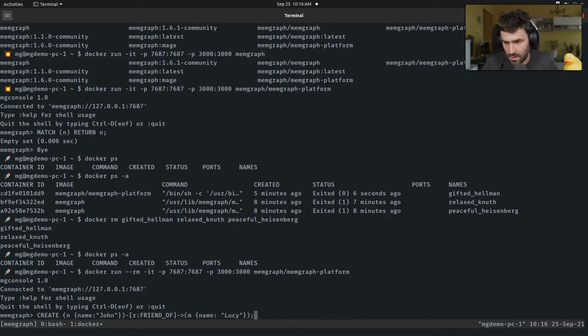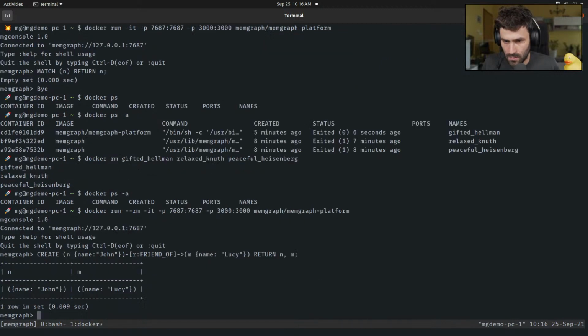This query is going to create two nodes and an edge between these two nodes. We can return n and m here.